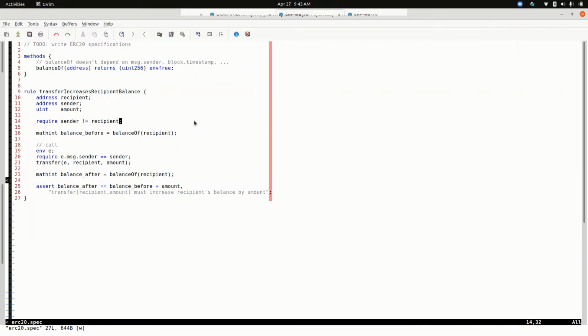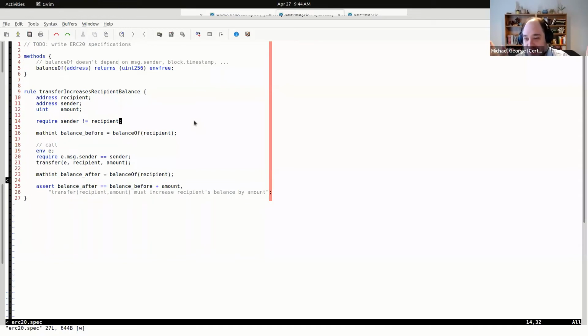I will ask a question related to this example of sender and recipient. In this case, from what I understood, this require of sender different than recipient just ignores the counterexamples that don't fulfill this condition, right? But what if I want to be more specific about the properties, and apart from having the last assert, also say that when the sender and the recipient are the same, I also want to check that the balance is the same at that point? Yeah, that's a great question. I was planning to get to that in my next example. Quickly, but great question. Thank you for asking it.